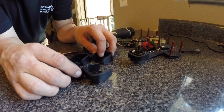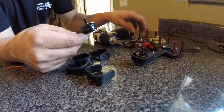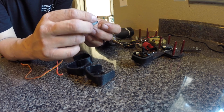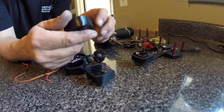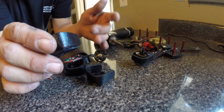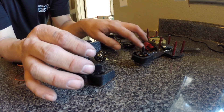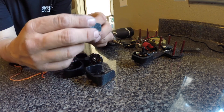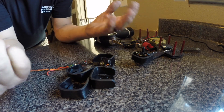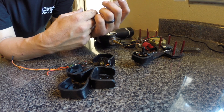So when you're done, you come out with four of them. I took a motor and, once I made the design, I had to look at it and make sure the holes were lining up. I had to oblong some of them, but they don't have to be exact — they just have to be good enough for the screws to go through, because it's going to be pressured between the motor and the carbon fiber. Pretty simple build. It's only taken me about 20 minutes to do this at the most. Thank you guys, have a great day.